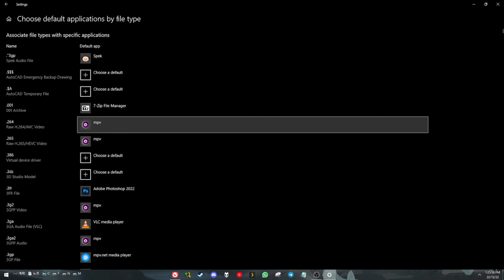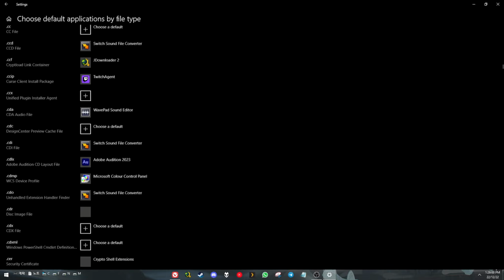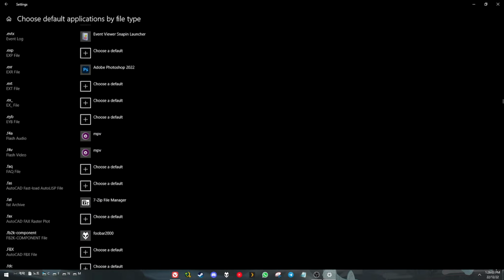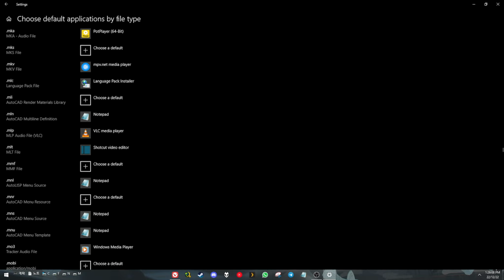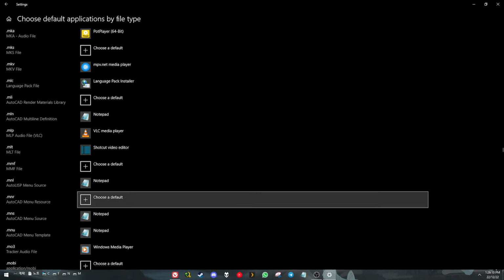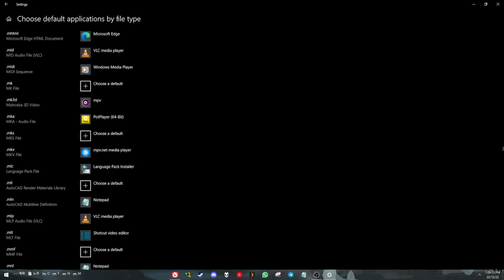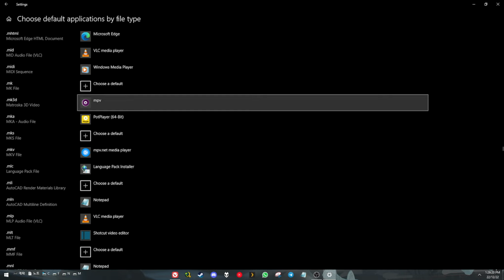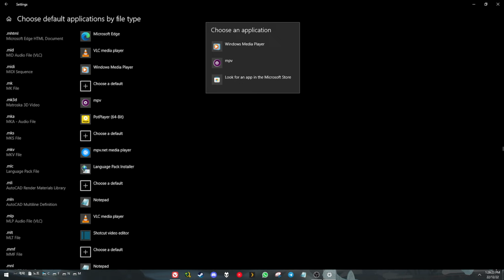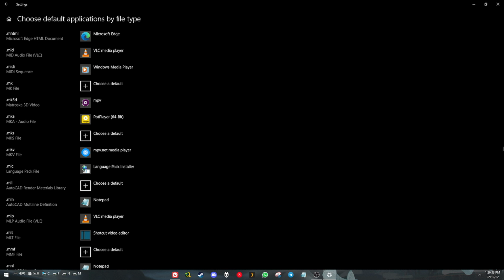Like, a lot. So if you want to go in here, and there's no search bar either, you have to literally scroll down to find your file type. Good thing they're sorted alphabetically though, so there's that. For example, here you have MKV files, which is a video file, which will open in this media player that I chose. Now that I'm at it, I might as well change this one too. Notice how it doesn't let you choose though. They removed the option for look in your PC for more programs, which is why we're going to do it a different way.